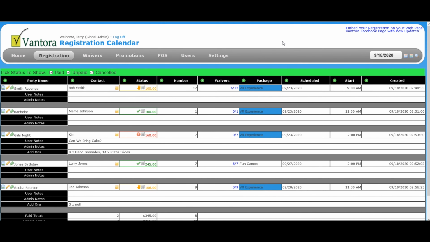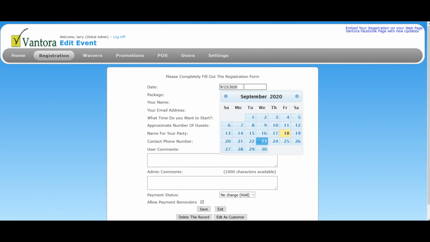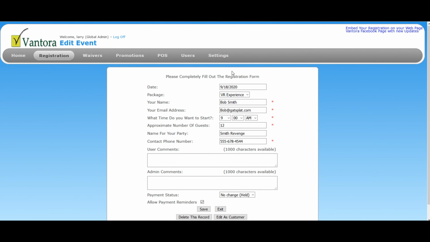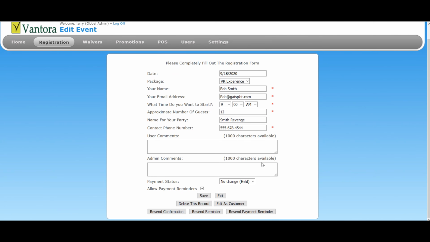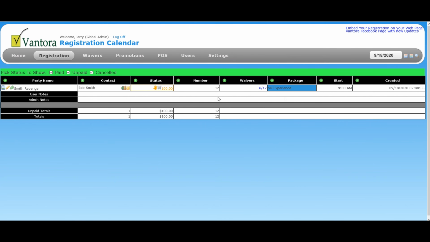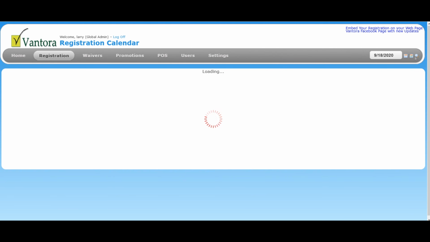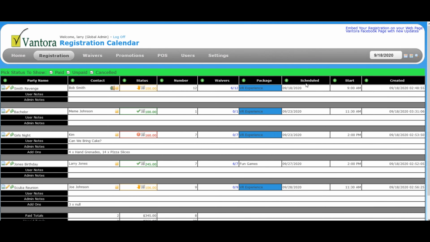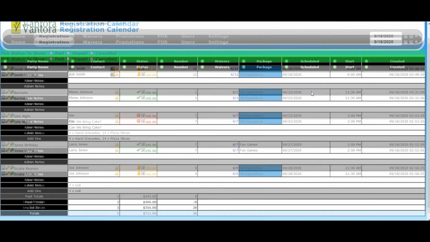Now, in order to understand how things work on a daily basis, let's assume that these people all want to come in today. Okay, so I'm going to click on the little pencil, and we're on the 18th here, and I'm going to edit their day, and I'm going to change it to today. So there's a held reservation that we're changing to today. And now I'm going to go back to my registration. And when I do, I can see we have something. Instead of saying there's nothing for today, since we moved one to today, there is. But let's show all again. And this is going to show the first one coming up. So there's the one on the 18th.